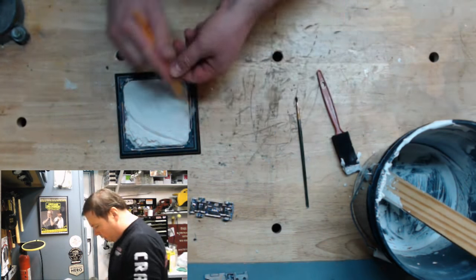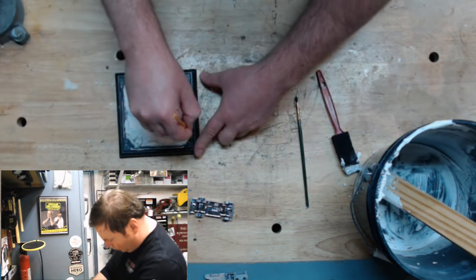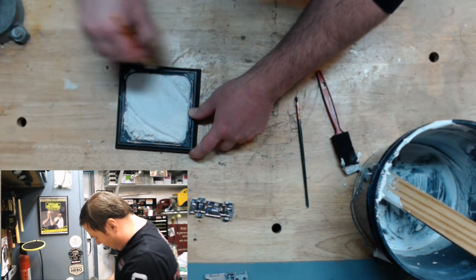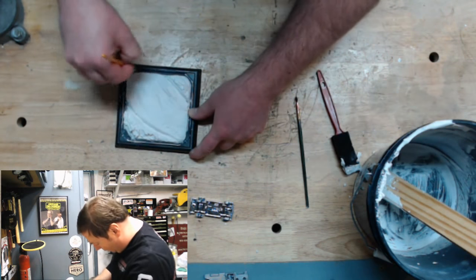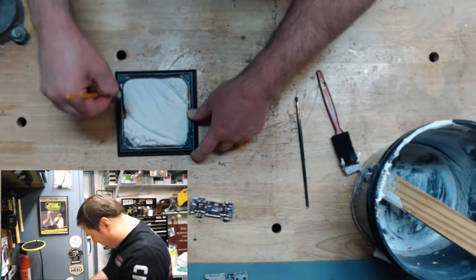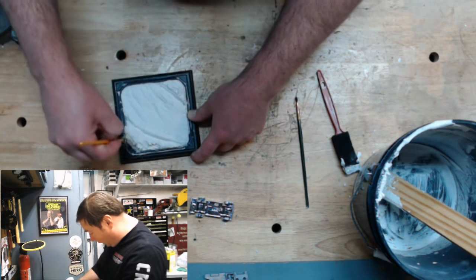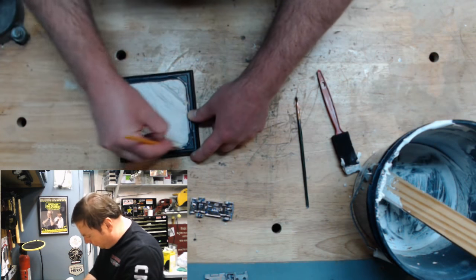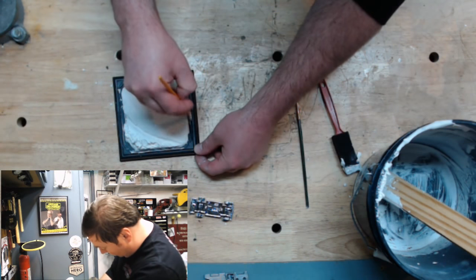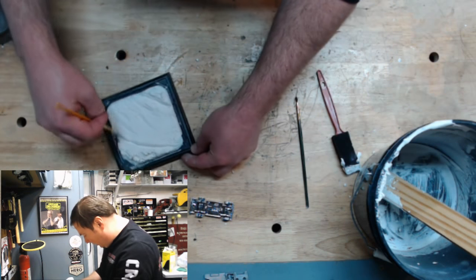Like I said, I'm under a bit of a time crunch with this. I should have started this project sooner. It's going to be a Christmas gift for somebody, and as you know, Christmas is coming, and I should have started it a lot sooner. Although, I've got a vision in my head of what it should look like, so it's going to be fun once we get going here.